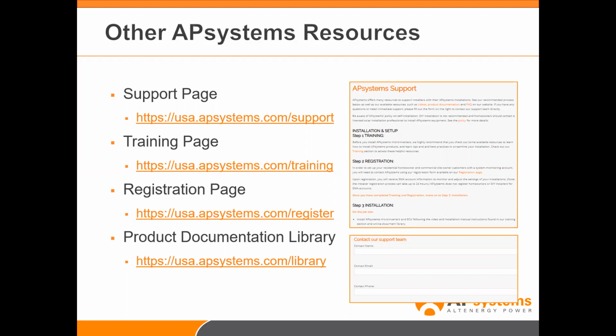The product documentation library not only has our specs, but it has our manuals, which have much more detailed information, as you can expect, than we actually cover in these webinars and in our videos. Highly detailed. I encourage you to review those when you do an installation, because there may be some specific information that you need. In those, we also have all of our certifications. So if you have an inspector that asks for a particular certification, just go to our website and you can find them all there.